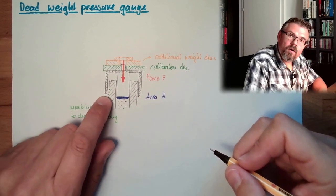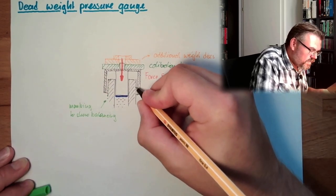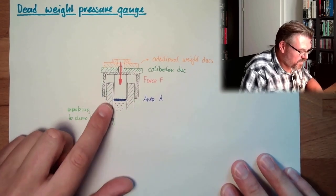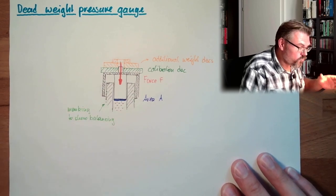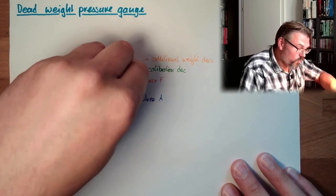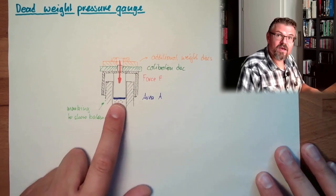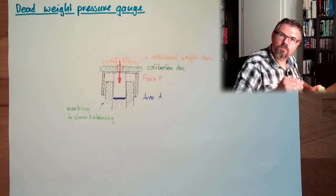The lower part of the shell must be within two markings, and these are usually rings around this cylinder. If you are between those two rings, then you are fine. The measurement is valid. Check the weight you put on, determine from the weight the force, and via the area, of course. There are tables for that. You know which area you have, which piston you have, and you know one disc is worth, I don't know, 0.1 bar. Put it on, put it off.